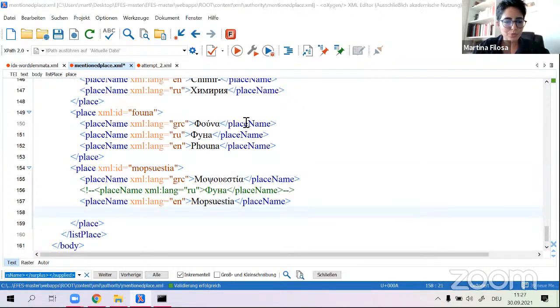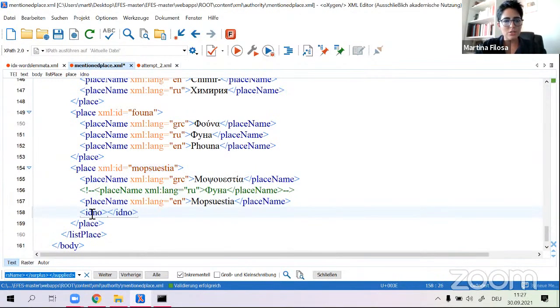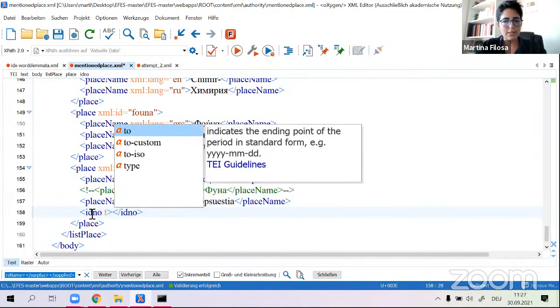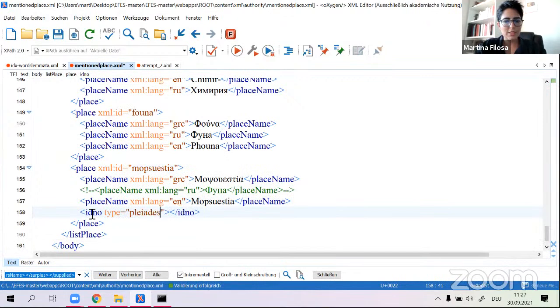Thank you. And how do we link it to an external gazetteer? We have an IDNO type Pleiades. And as you can see here, wait, let me just show it once again.